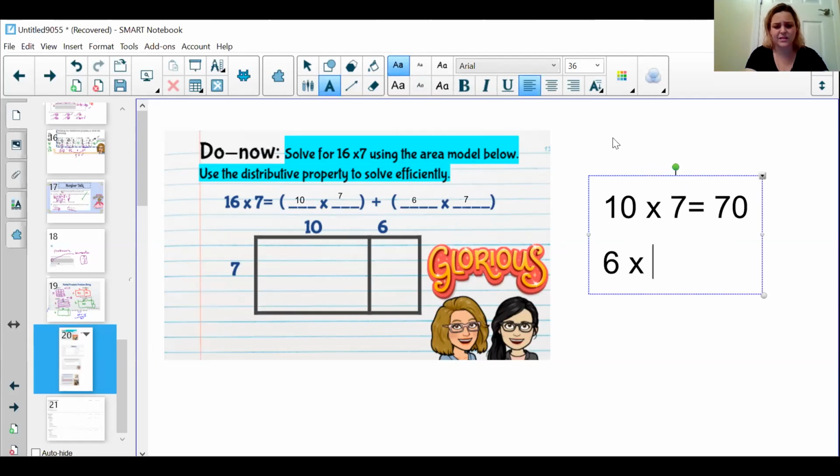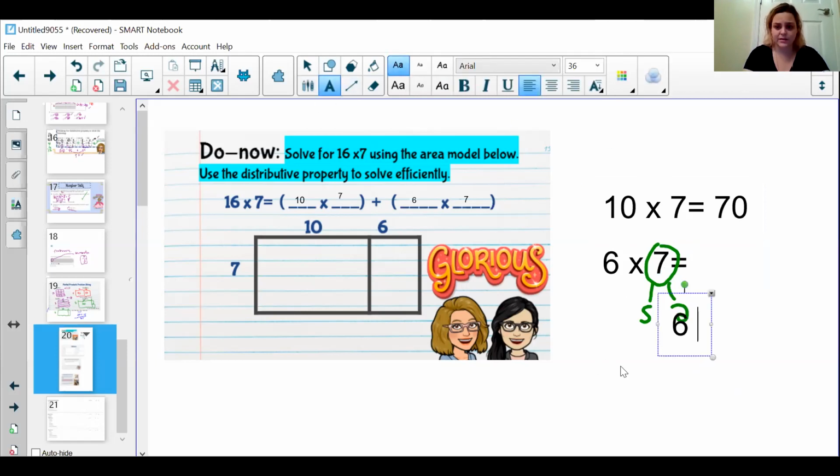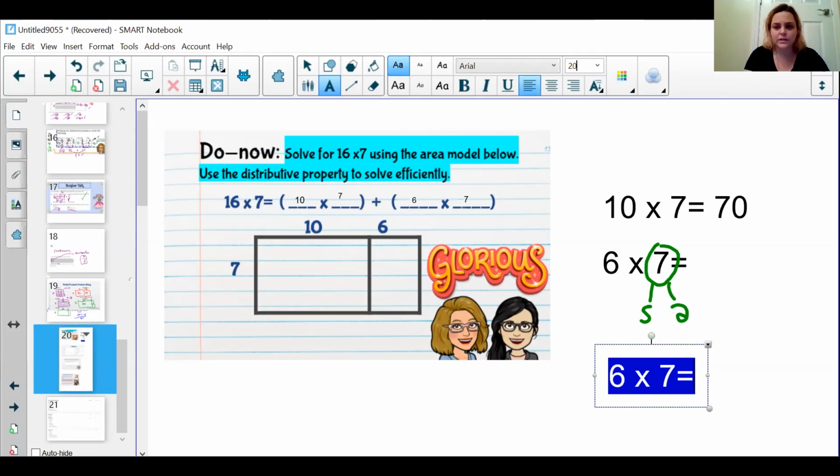And then 6 times 7, if you are still doing equal groups for this, we could also decompose it really easily. If you haven't memorized your multiples of 6 or your multiples of 7, I'm going to grab a marker really quickly. I can just decompose a 7 into a 5 and a 2, right? So let's just use the distributive property to make this more efficient.